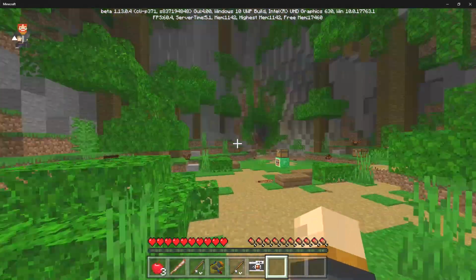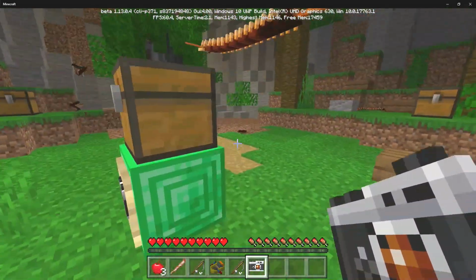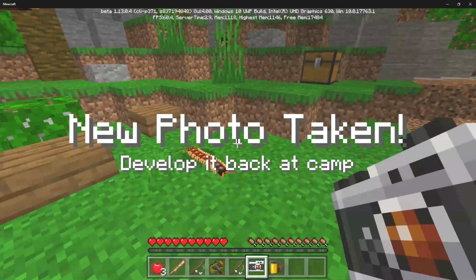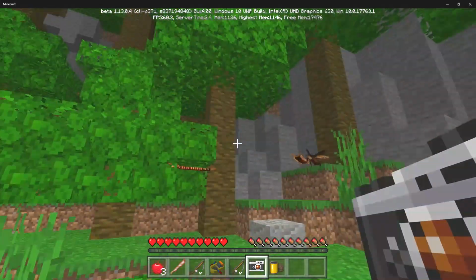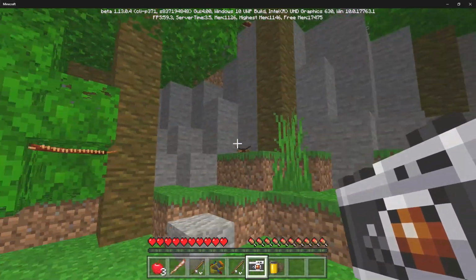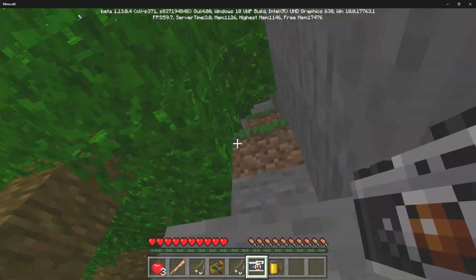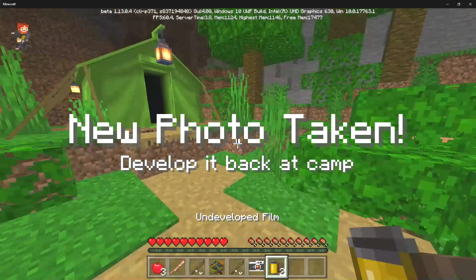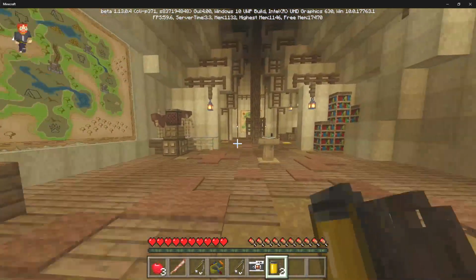But let's go ahead and come back out here and take a photo of this centipede. Come on, let me take a photo of the centipede, please, or millipede, whatever you are. I can never tell the difference. Okay, so regardless of that, are there any more creatures? There is a mosquito. Let's take a photo of the mosquito. Come on, no, mosquito, seriously? It's actually a lot harder than you think, but we got ourselves two more undeveloped film, and I almost went right back out of the tent.